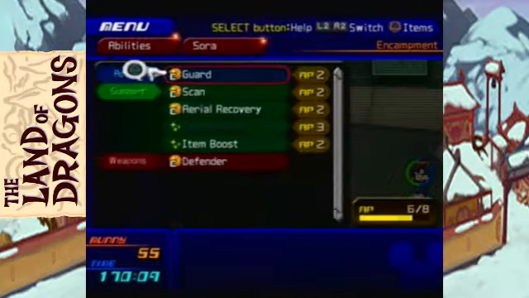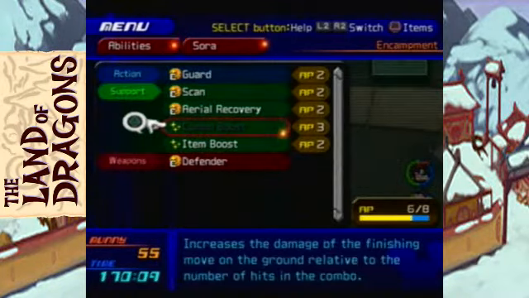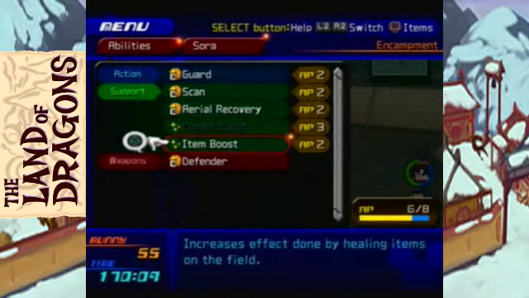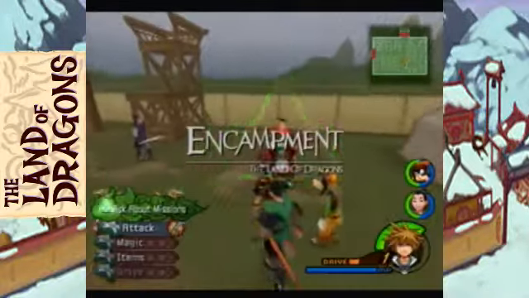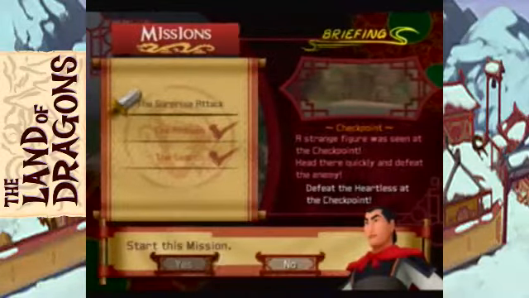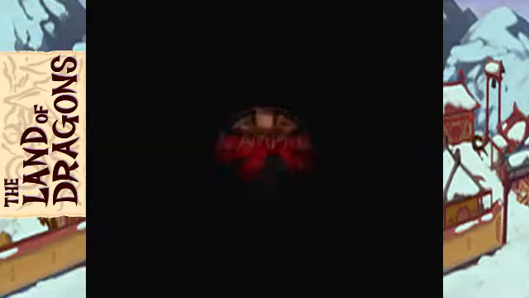Do I have any abilities I can equip? What's this? What does that say? Combo boost. Okay, it just increases the damage of the finishing move of ground combos relative to the number of hits in the combo. Alright, yeah, that's more so what I'm talking about, where the finishing combo move deals more damage. Now let's just go to the surprise attack and we're all done. We'll be done for this video.